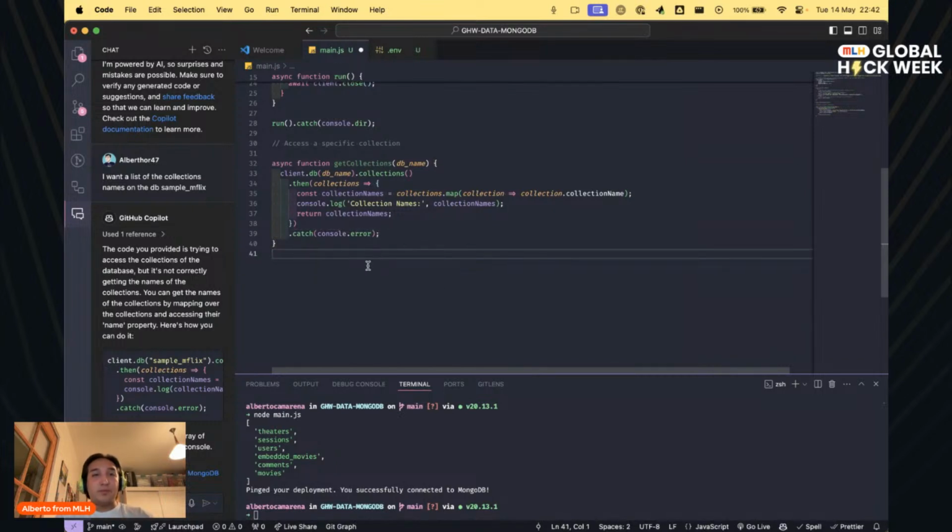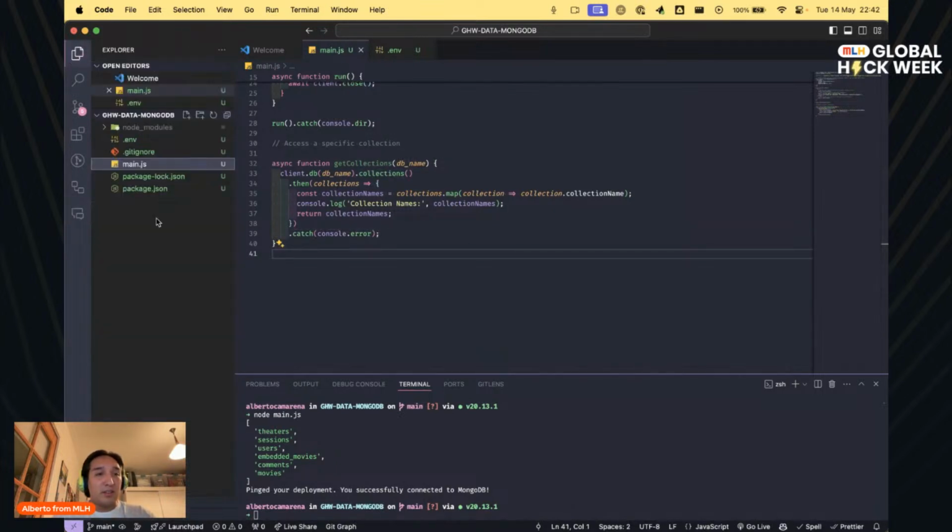So let's create another file called index.html.